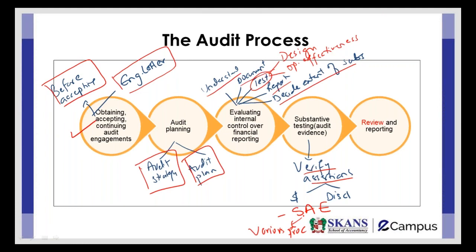I'm sorry if I sound like a broken record, but the idea is that you need to have a brief overview of the work that is done in each area, because like we did yesterday, there are going to be many scenarios given, so case studies given, and you'll have to determine which of your knowledge is being asked for that particular case scenario. Also, for section A, because of course that's OT cases, objective test questions, you will need to be very clear on how to test completeness, which is very different from how to test existence. So completeness and existence are exact opposites. If you don't understand that, you'll mess up section A and you'll also mess up section B.